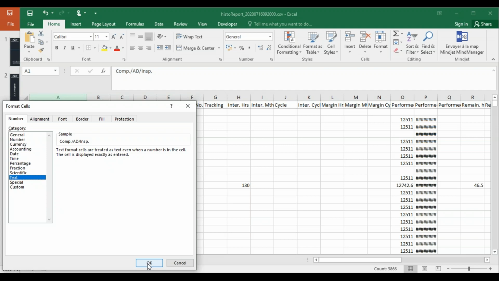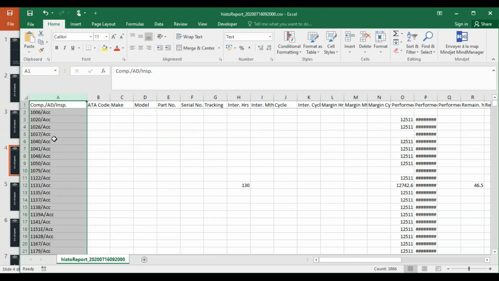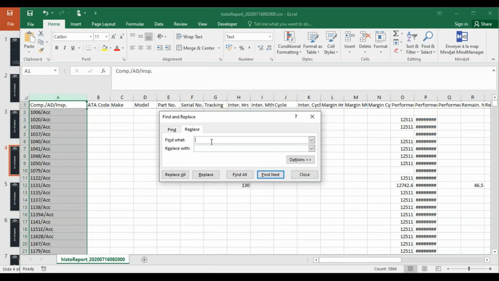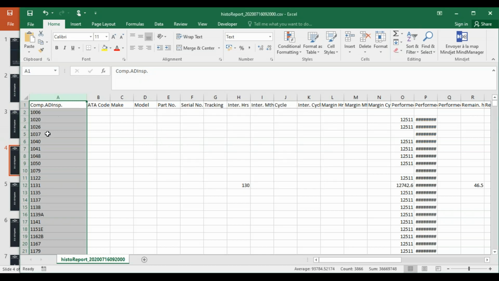That can sometimes be annoying. So here it's now in text, and with a find and replace, I'm going to simply remove the suffix with a replace blank. All right. And I'm going to do the same thing because I know I have some with slash only. All right. So then from this file, you're now going to use all the Excel capability to help you look at the information that you need to correct.